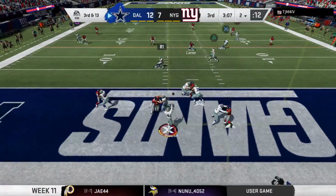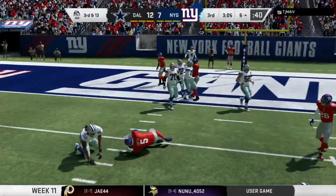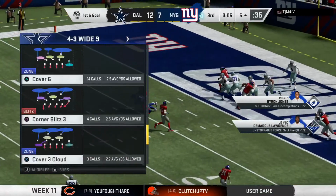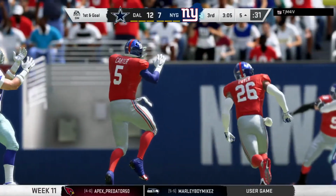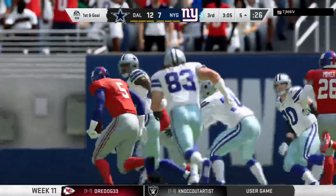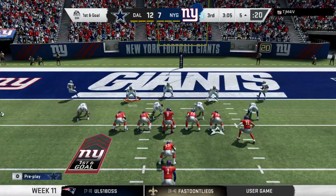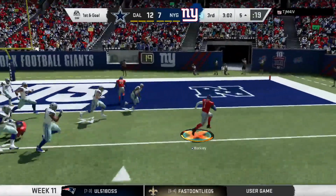Throwing, Prescott. He rifles one that's intercepted. Able to get there and pick it. And they'll have it just 5 yards away from pay dirt here, 1st and goal. From their own 2, Charles, they opted to throw it instead of run it. We saw the outcome. I think what a lot of teams count on is defenses to stack the line of scrimmage, trying to force a safety or force a turnover there. But if you've got a good defensive front, you just allow them to play the run, and everyone else stays ready, and they picked that one off.